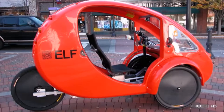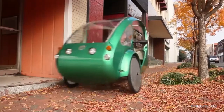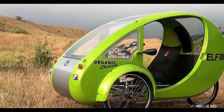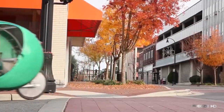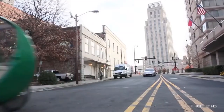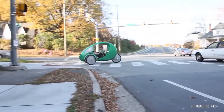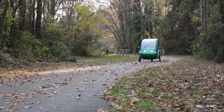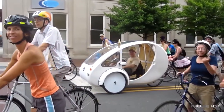Here's a new twist on velomobile technology — the Organic Transit ELF. Partially powered by a rooftop solar panel, the ELF is described by its creators as the most efficient vehicle on the planet. Even when parked, the ELF's batteries continue to absorb solar energy. Its 750-watt electric motor and overall technology allows the ELF to get an electric equivalent of 1,800 miles per gallon for around 48 miles. Traveling up to 20 miles per hour on full electric mode and upwards of 30 miles per hour while pedaling, the ELF holds its own in traffic.